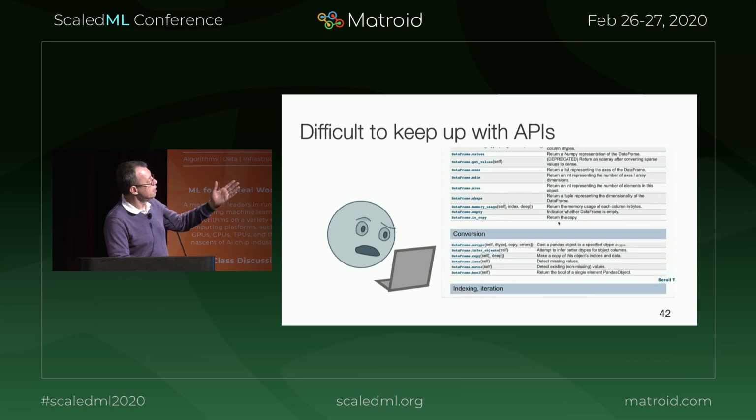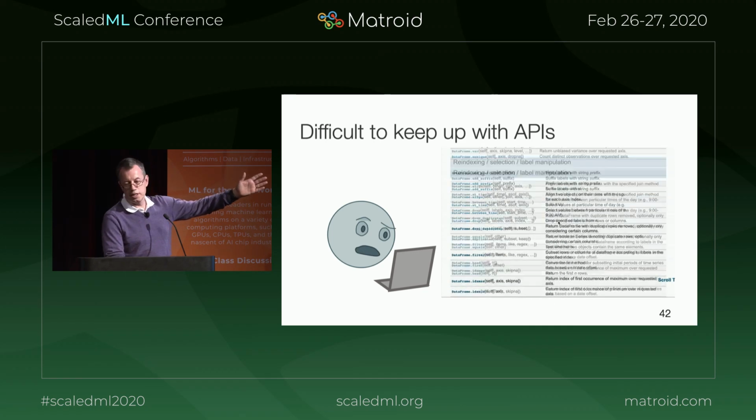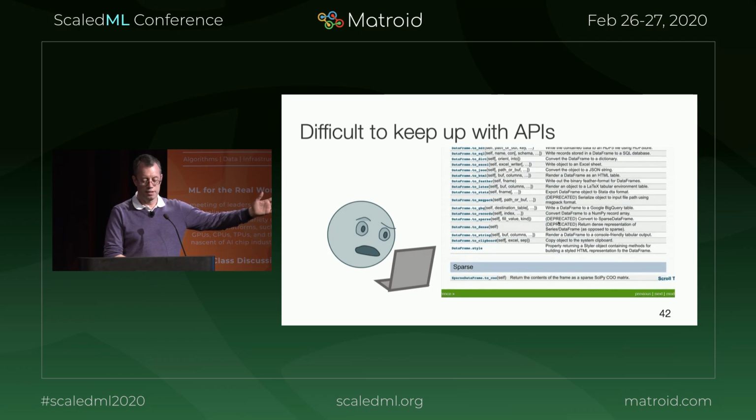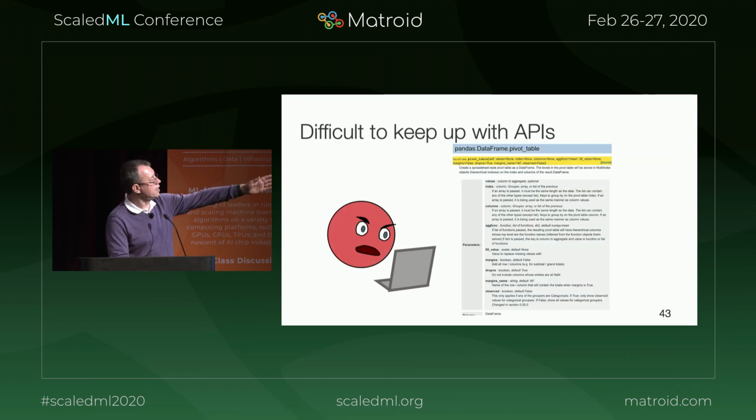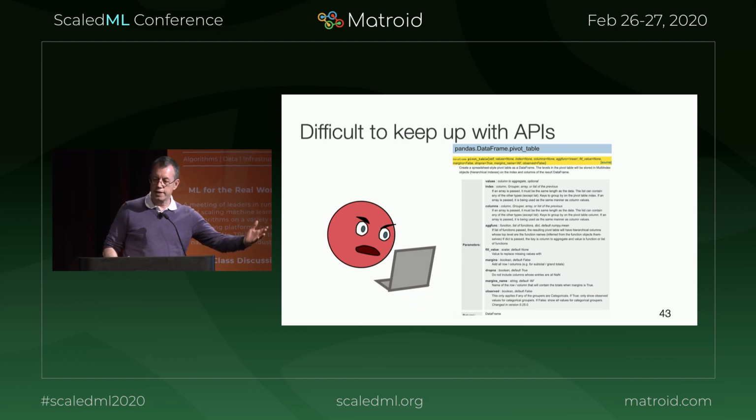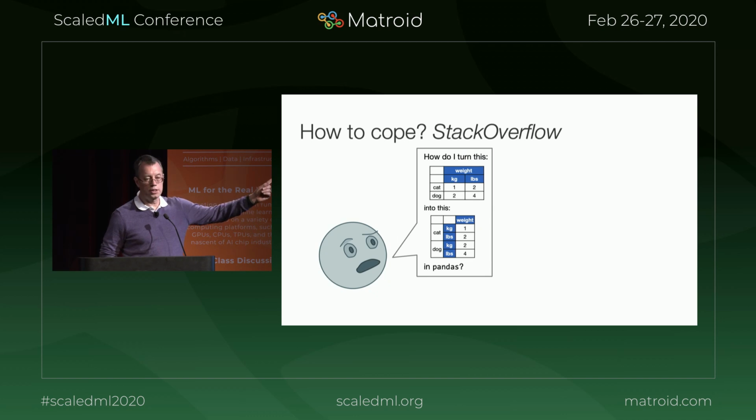For instance, the problem is that when you look at an API, it's a huge number of functions. And when you look at one function, they are very complicated, with many dependencies between parameters and so forth. So what do you do when you want to use it? You do two things, typically. One, if your friend knows this API, you ask a friend how I'm doing X or how I'm doing Y. Or you go to Stack Overflow.